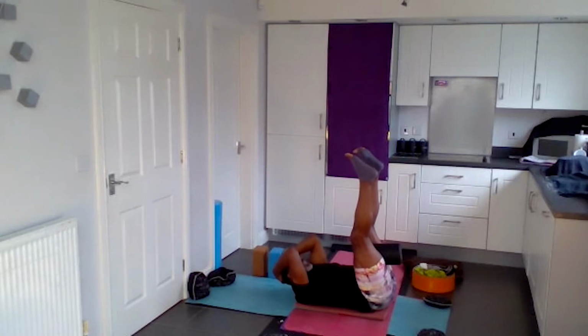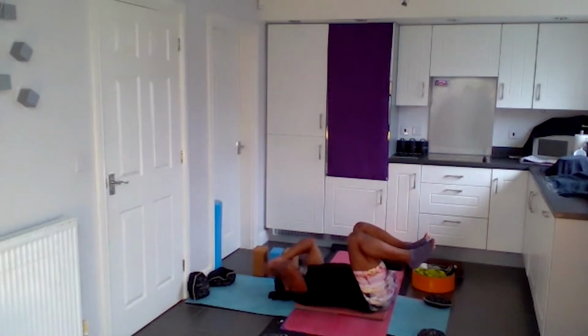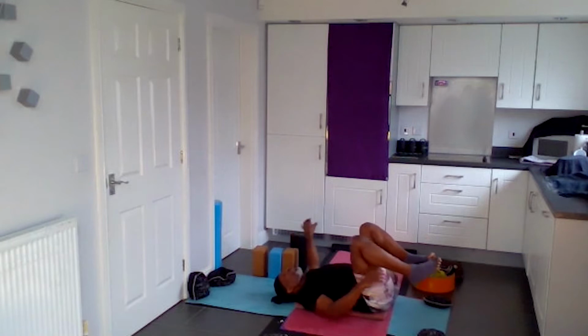Inhale, head to center, hold the breath. Press your lower back down. Exhale, release. Lower head and shoulders to the floor and place the soles of your feet down to the floor.